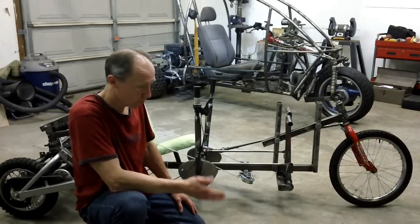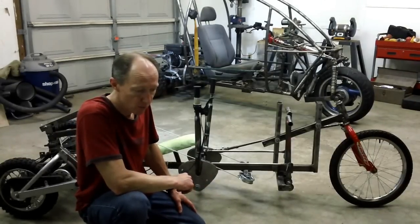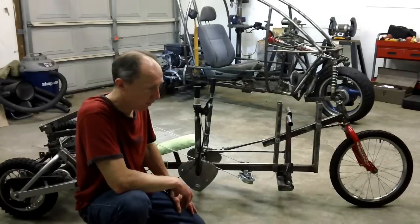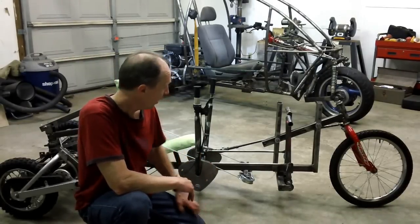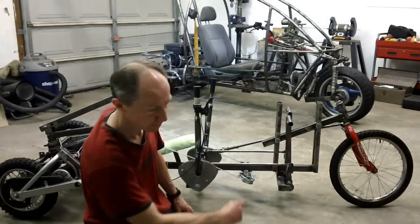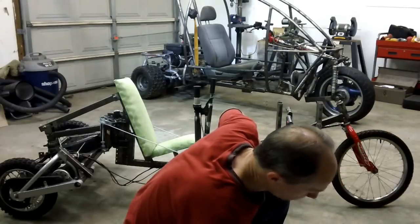And you watch the videos of where they are looking into this vehicle, test driving it, Jay Leno and others, and they just can't stop smiling. This thing is so much fun to drive. And so that's the reason that I'm designing a tilting three-wheeler. A couple other interesting designs.